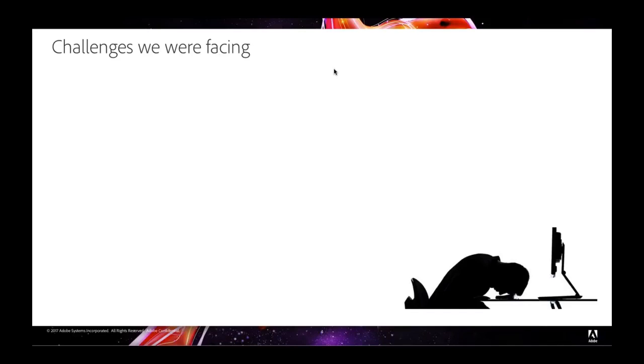I think it's not anything particular to what Adobe faces. It's really just as we expand into this hybrid cloud, distributed, heavy, high-scale environment, any company or organization is going to experience this. So I wanted to talk about a few of those, because I'm sure they're things that you're experiencing on your end.